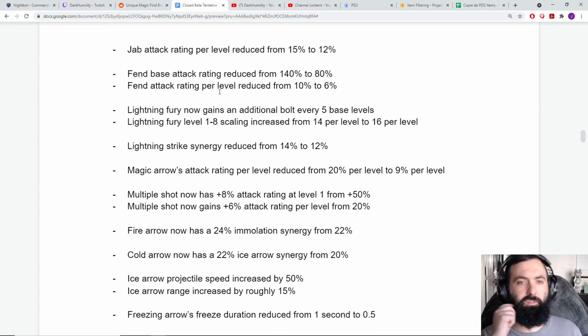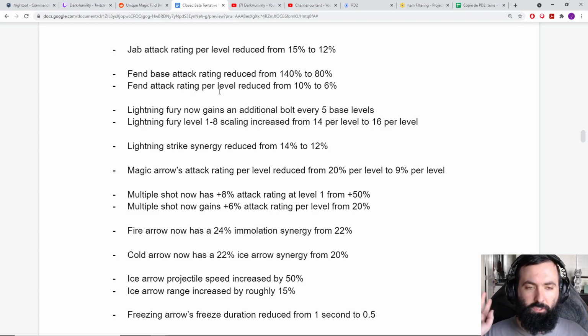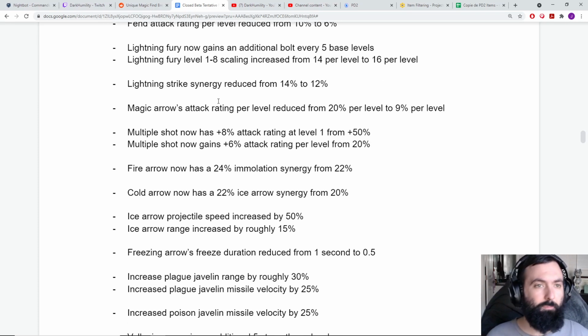One of the issues I noticed throughout all of PD2 the last 2 seasons was that you had like absurd amounts of AR in almost every build without putting any points into dex and without having any attack rating on your actual items. You could have like no attack rating and still have very solid hit rating. That was really weird, and it definitely was strange from the original game. So I think that's what they're trying to do with all these attack rating changes. Lightning Fury now gains an additional bolt every 5 base levels. Yes!